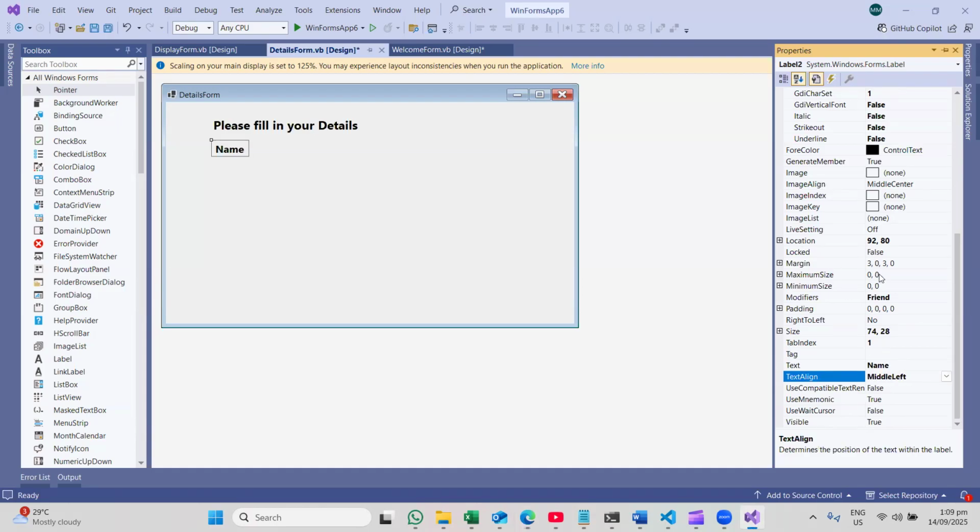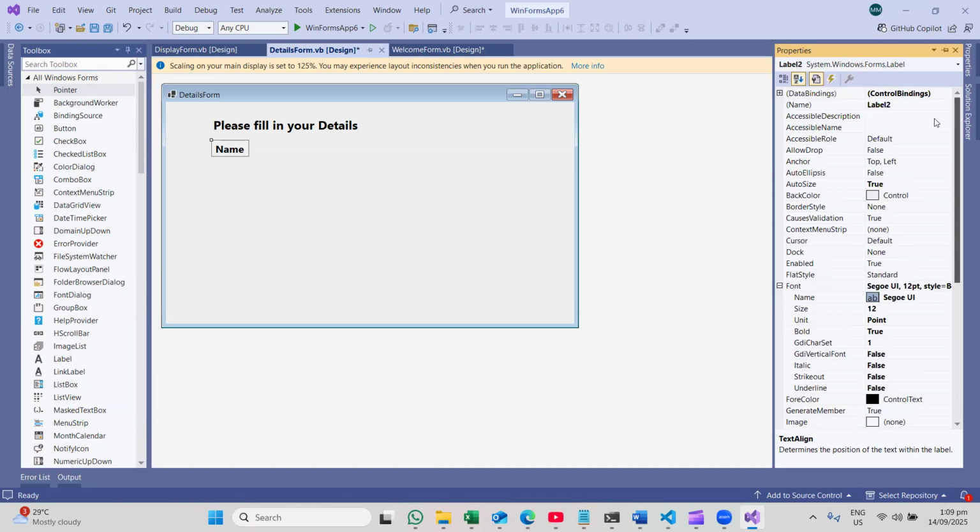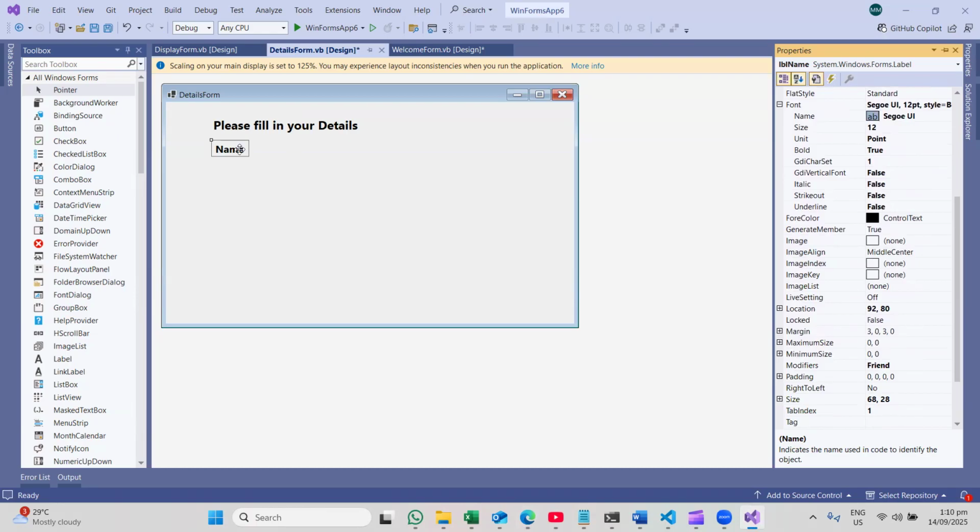But the most important thing on this page, that is the name property of the label, should be LBL name, with a capital letter N. So LBL name. That means this is the system name and the text property here is the name that will be showing over here.